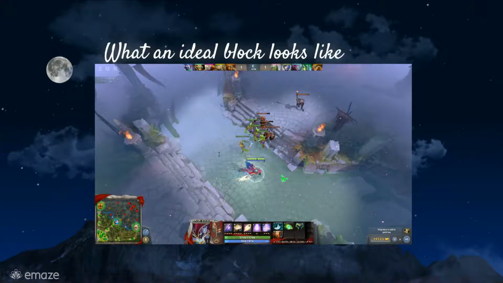So going back to the creep block, in mid, your creep wave meets the enemy creep wave at exactly 18 seconds after spawn. However, if you can slow down your wave by about 1 second, the enemy wave will travel 1 second further and meet yours on your high ground. Of course, if the enemy is also blocking, then you want to block 1 second more than the enemy to have the ideal block.